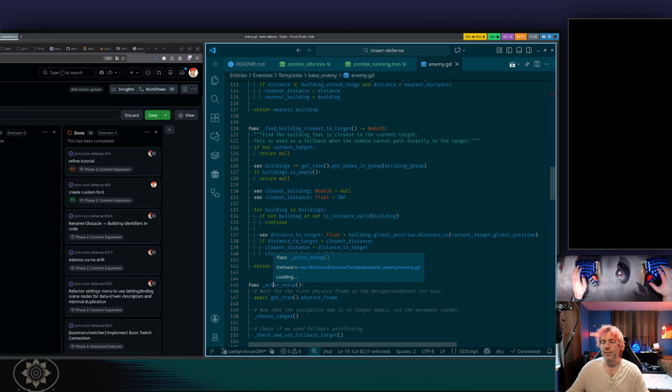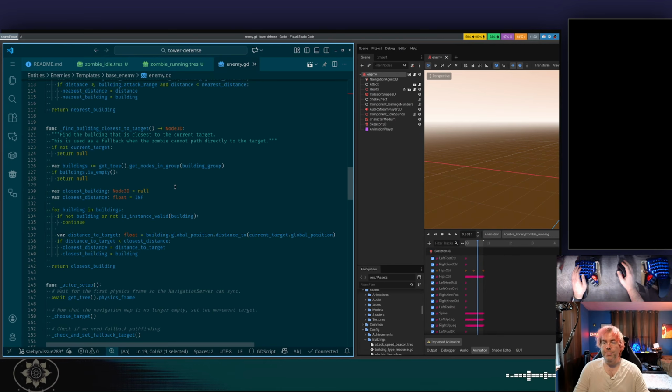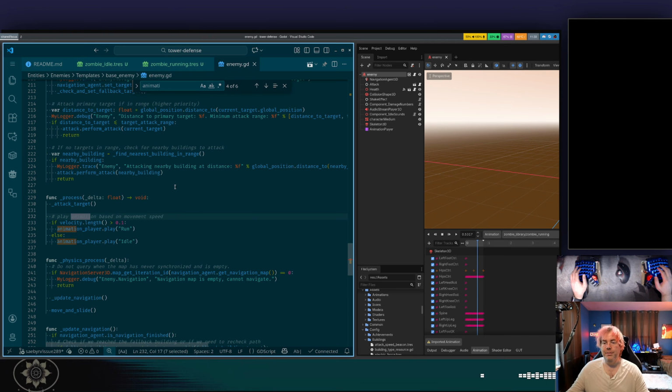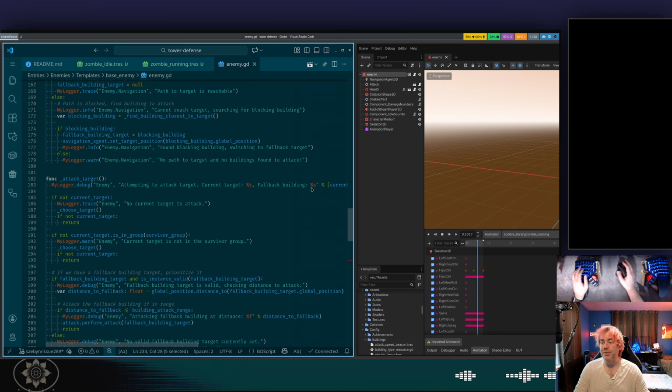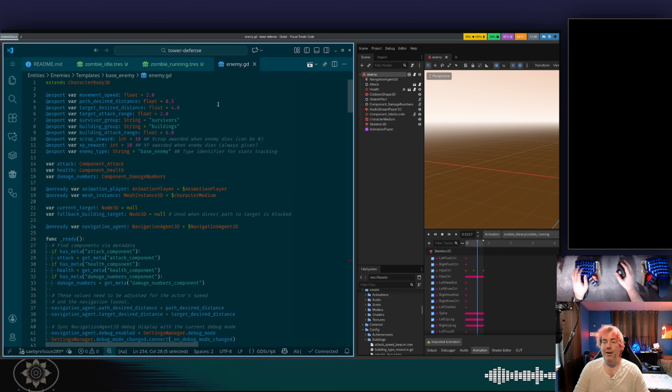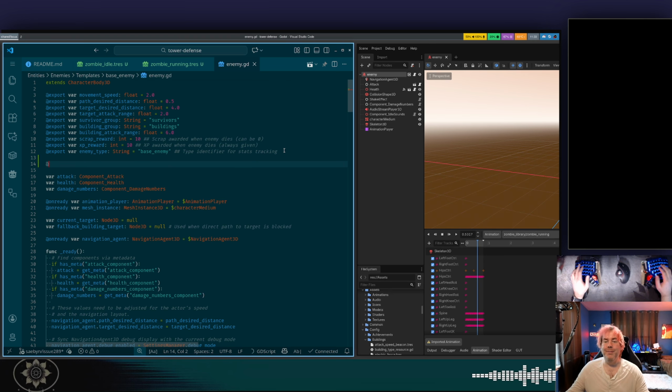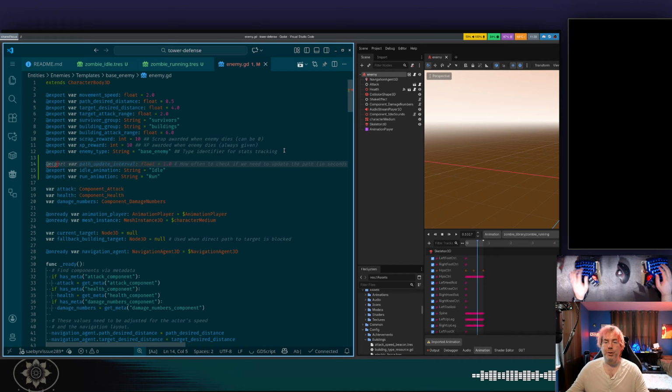Great. Okay, so animation. We have run and idle. I don't want to hard code the names of the animations. Export var idle animation, run animation. Let's do an export group.